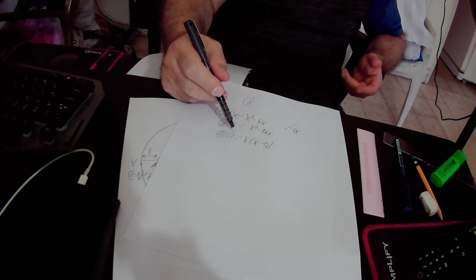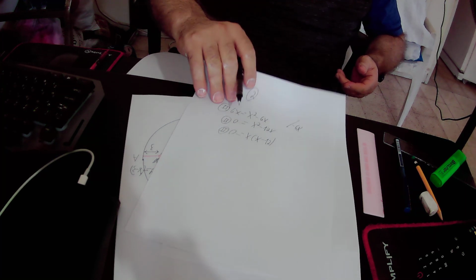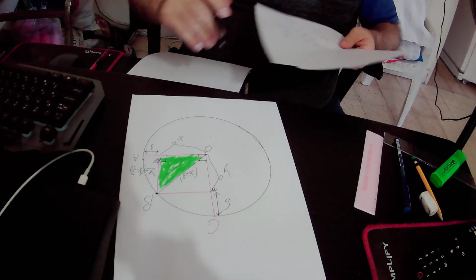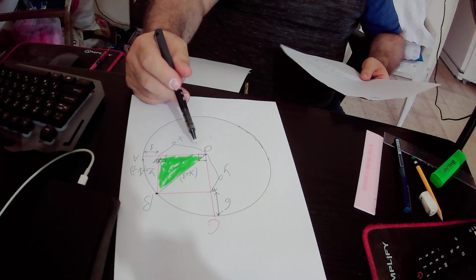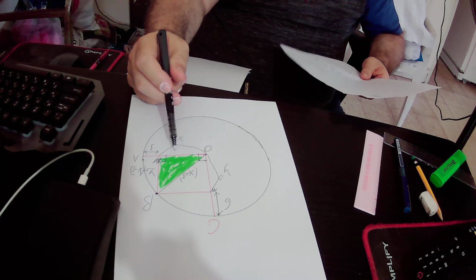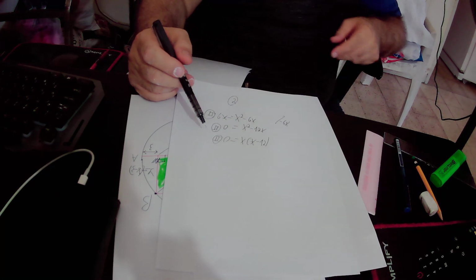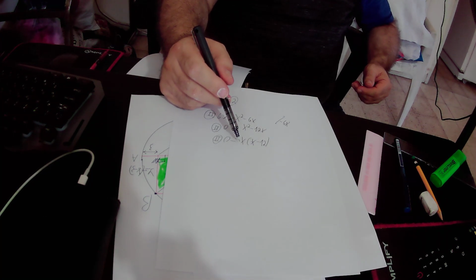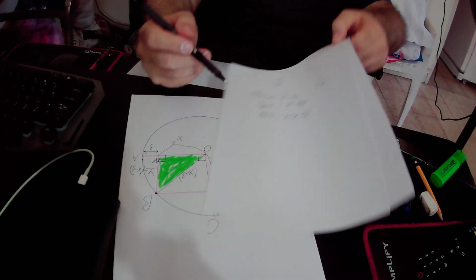So we have actually two solutions to this second equation. The first solution, x equals 0, is impossible because x is the side of the rectangle, and it can never be 0. The side of the rectangle must be a positive number. So the first solution, x equals 0, is impossible. The other solution is that x minus 12 equals 0. Okay?